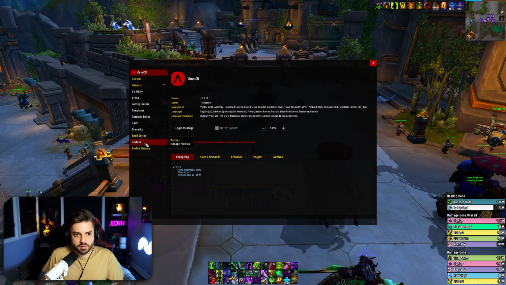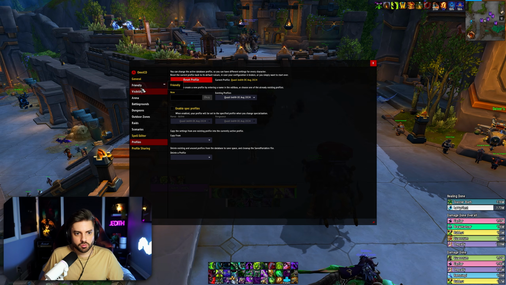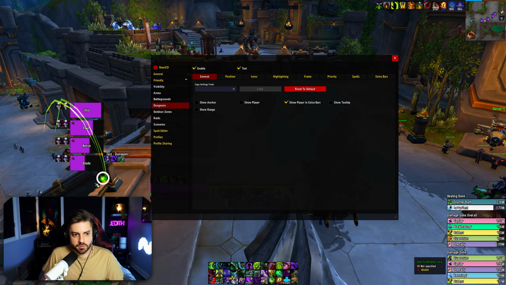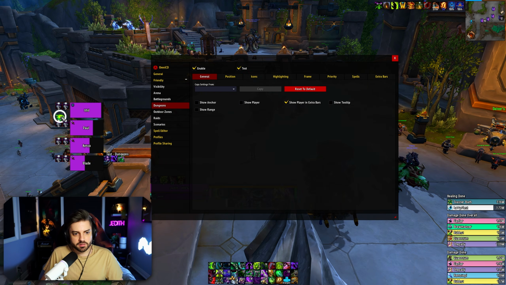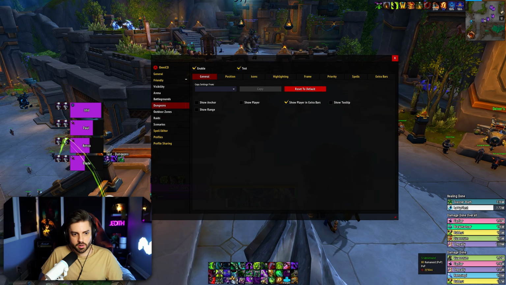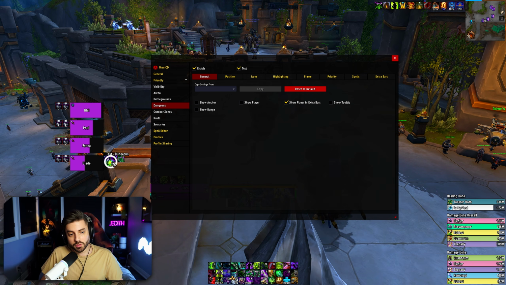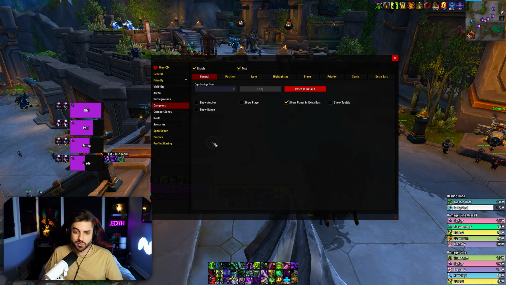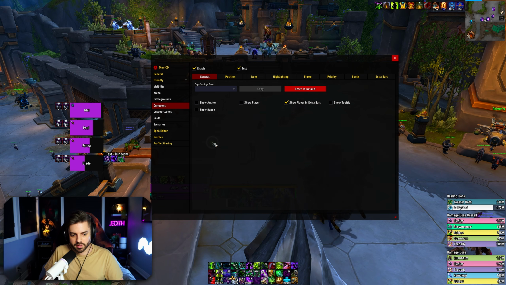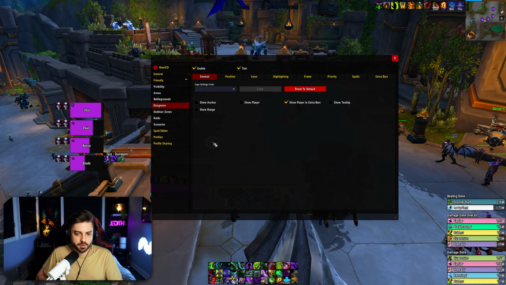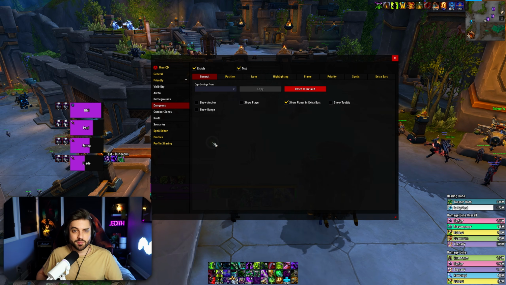Now with OmniCD, there are a few things that I changed there as well. So just because we moved the party frames, I have the debuffs that our party members are getting appearing on the left side of their health bar, and then I have their available cooldowns on the right side. So I've gone through and selected things that I feel like I need to be tracking. I've deselected things that I feel like I don't need to be tracking, just to declutter it a bit. Again, this comes down to personal preference, but if you just want a direct copy of my UI, you can use my profile.